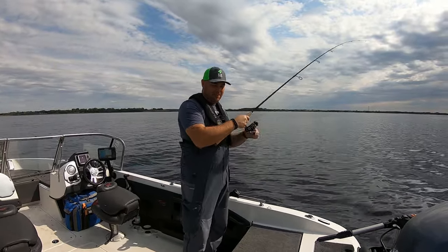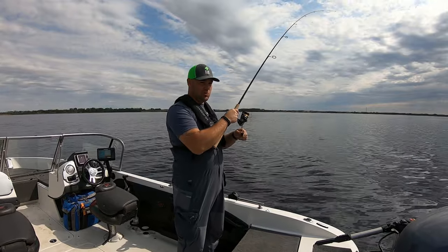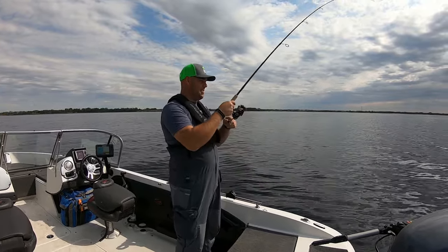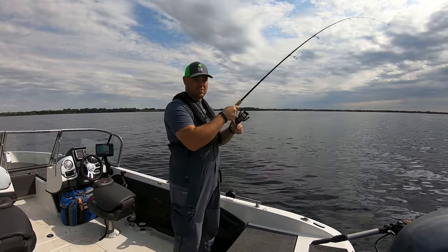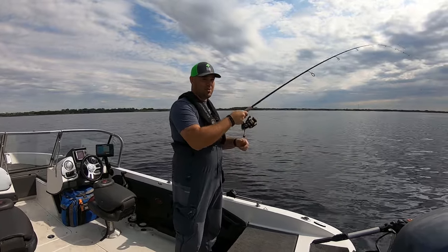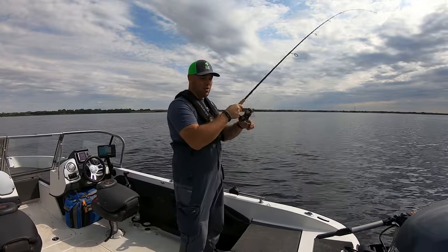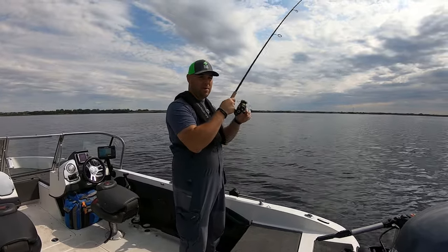One thing I love about walleye fishing is all the techniques you can use to catch them, basically to trigger those bites, get that reaction strike. That's exactly what this is. Reaction strike, bottom bouncing a crankbait. More aggressive than some kind of live bait rigging, right?